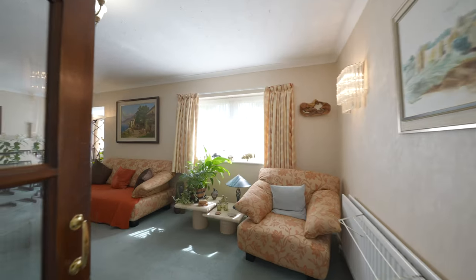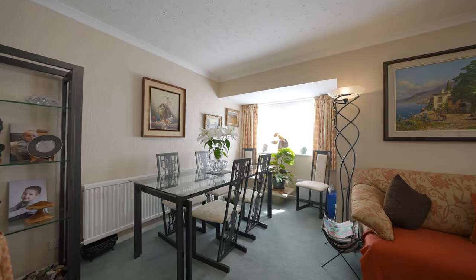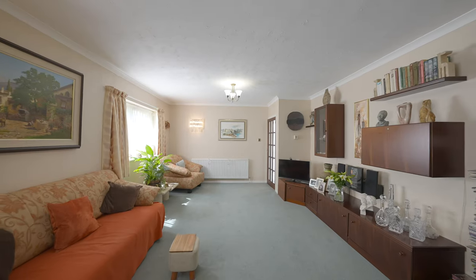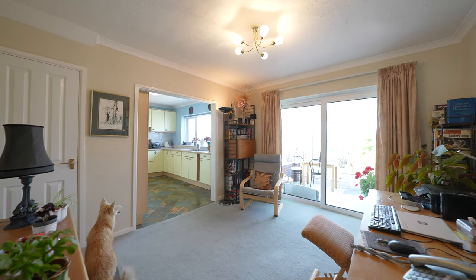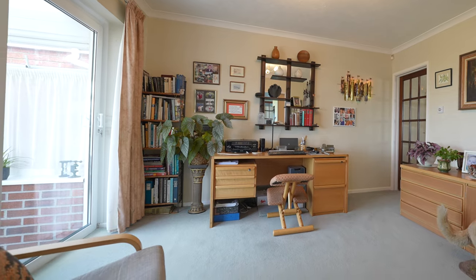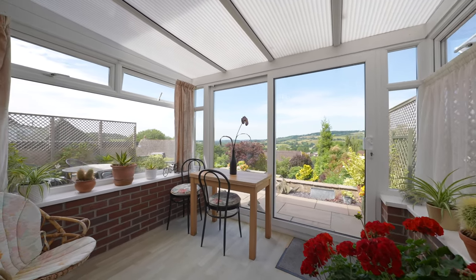The spacious living room provides exceptional reception space and at present offers an open-plan dining area too, with dual front-facing windows. The original dining room is located to the rear of the property and is currently used as a study, ideal for those wishing to work from home. Off the study is a sunroom which overlooks the beautiful gardens and countryside beyond, and gives direct access to the sun terrace.